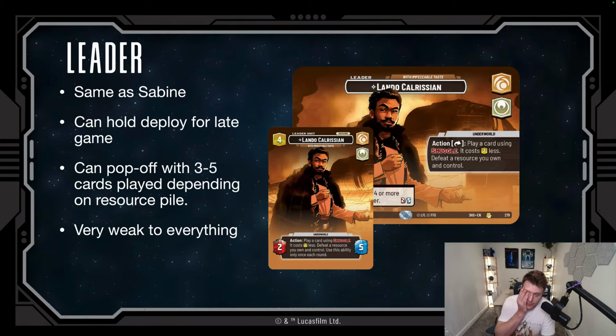And then the leader, this is the leader, amazing showcase, probably one of the best showcases in my opinion, because it does have that sweet, sweet Falcon in the background. Wish it was zoomed out a little bit so we could see that Falcon back there. That'd be a cool angle of that art in the game. So same deploy as Sabine, can deploy late game instead of early. You don't need to deploy right away like you do with Sabine for the most part. You can pop off with 3 to 5 cards being played depending on the resource pile.